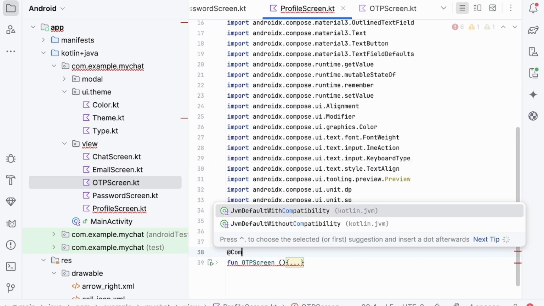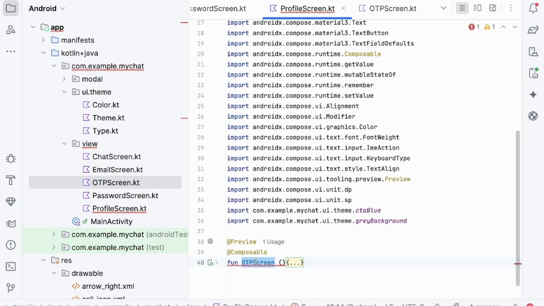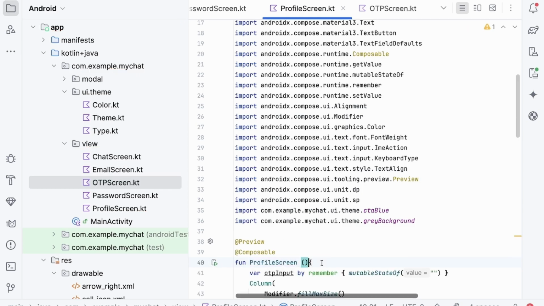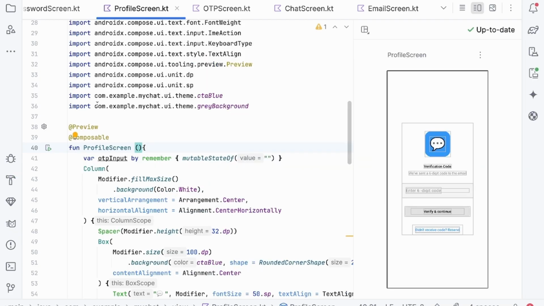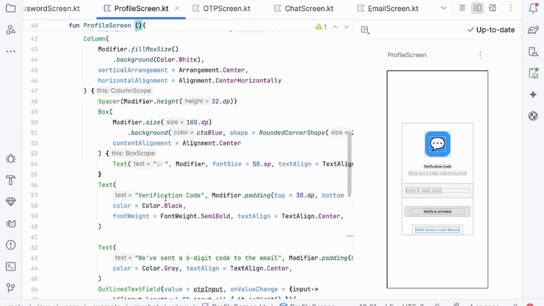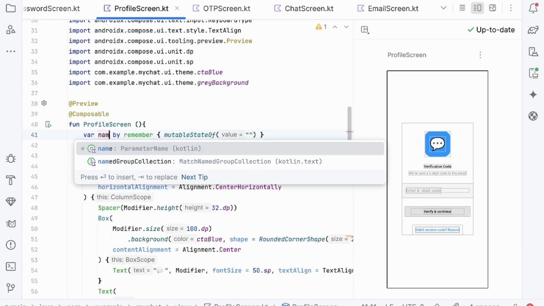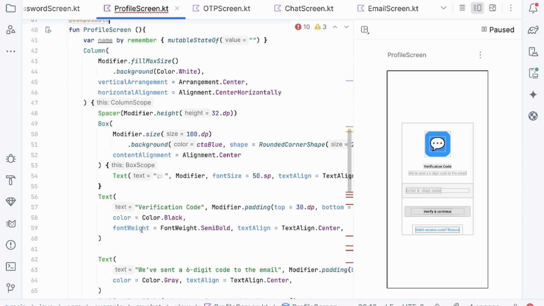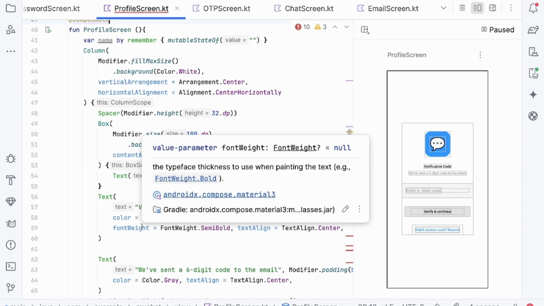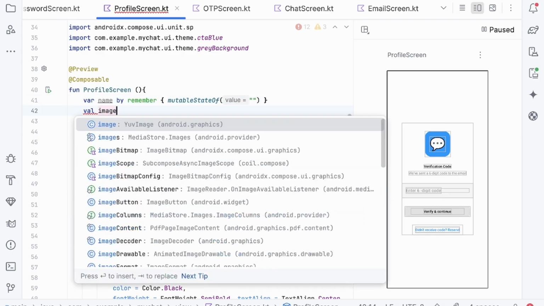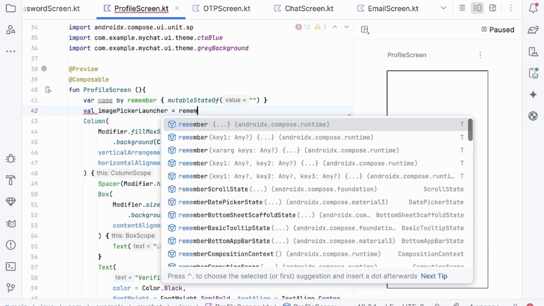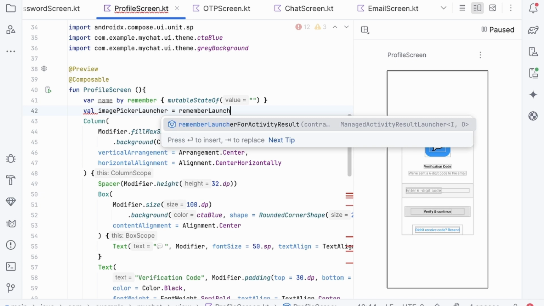So the same OTP screen I'm just duplicating here. This should be a tricky part.